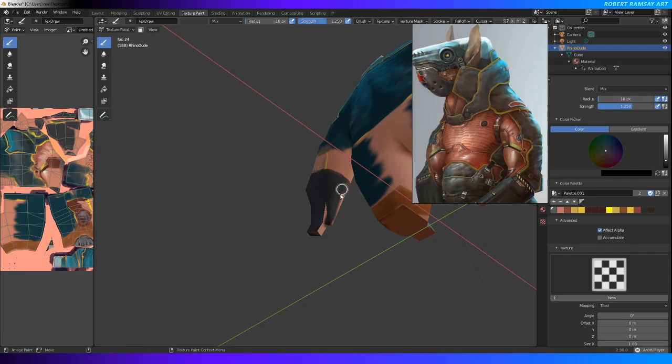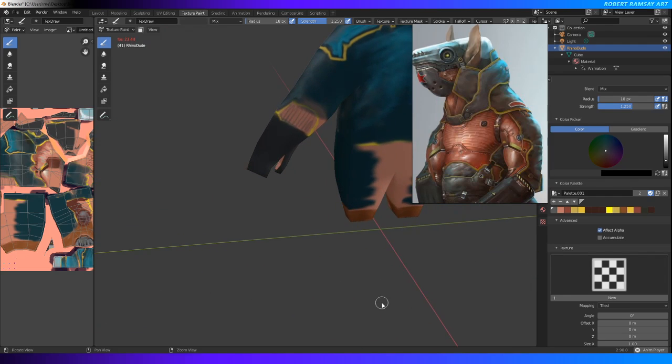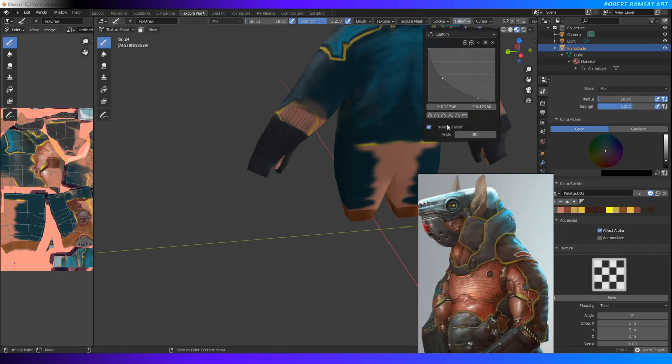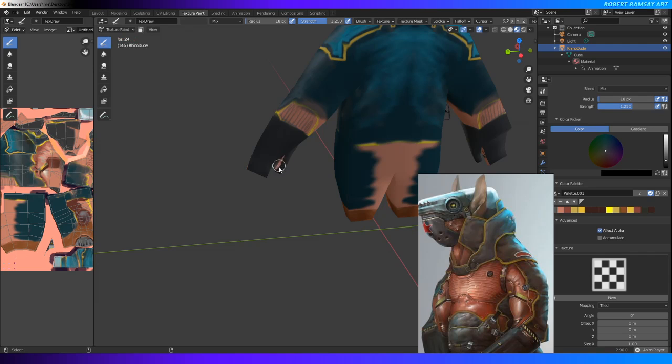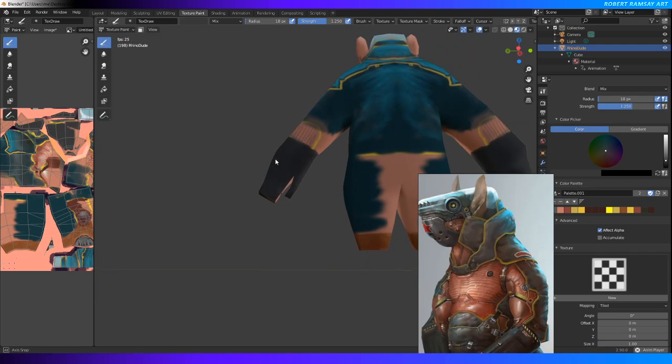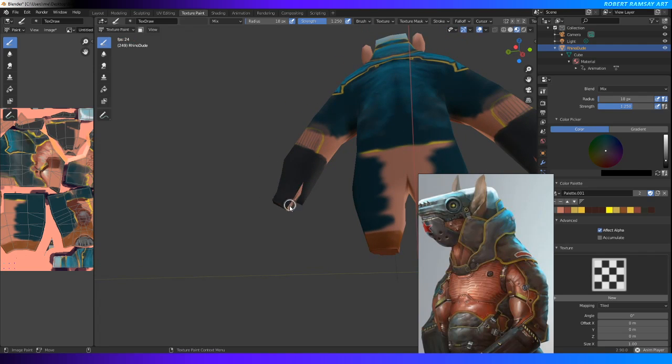Interesting the way it just stops dead at the edges and doesn't go round. Fall off, that's what that might be. Normal angle fall off. If I make that really low, would that then go round? No, it doesn't want to do it.